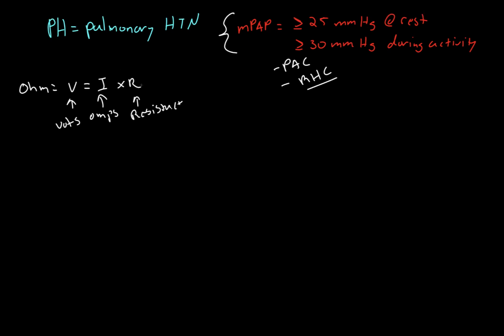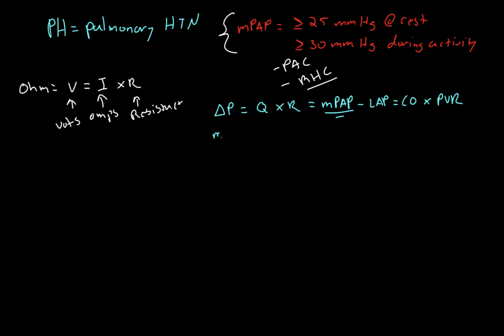All right. So what this can translate to for us as clinicians, where it makes the most sense, would be a change in pressure equals our flow times resistance. All right. So furthermore, that's going to equal our mean pulmonary artery pressure minus our left atrial pressure equals our cardiac output, that's our flow, times our pulmonary vascular resistance, to represent the right side of our heart. Now let's isolate this term here because that's what we care about right now, our mean pulmonary artery pressure.